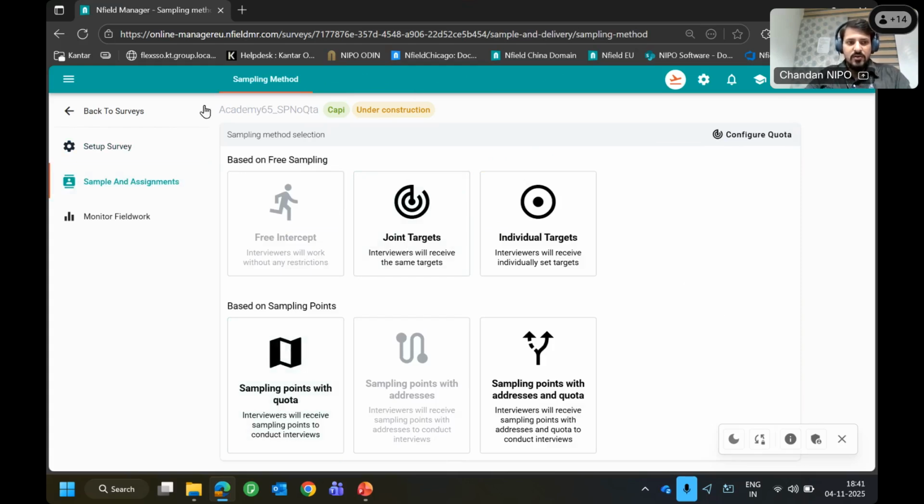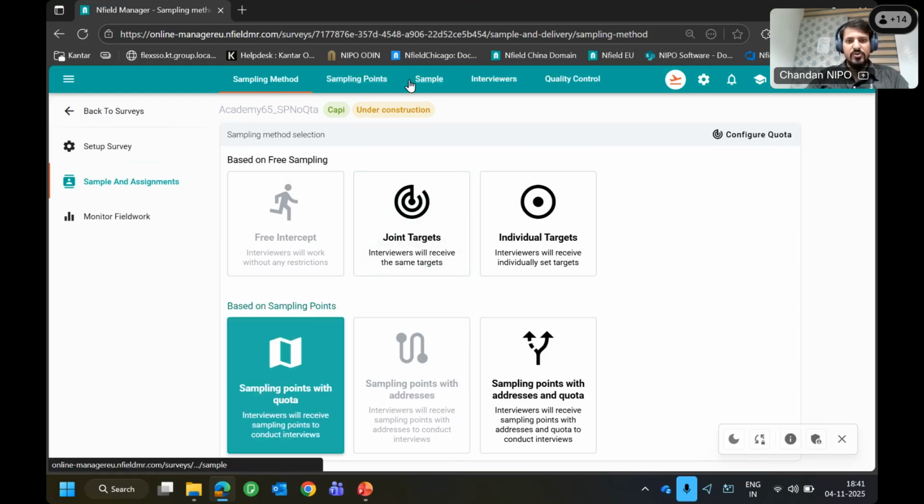Now, if you see, there is only one tab at the top, that is sampling method. But as soon as we select this option, it will add some extra tabs here: sampling point, sample, interviews, quality control.